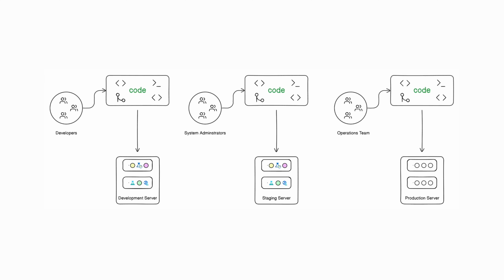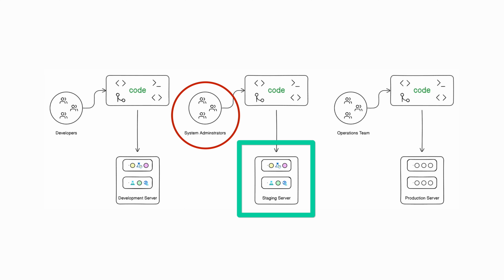So now what happens when we need to go into production? There will always be another person, usually on the operations side or the systems side, and they're going to go in and take what's on that development server. They'll copy it, for instance, package it up and then move it to another server: staging. Now, staging is kind of in between development and production. It is supposed to be very similar in size and configuration to production, but once we put this application into staging, we're going to make sure that it works.